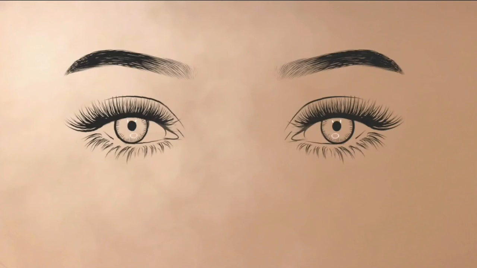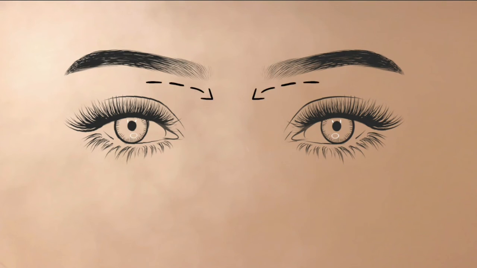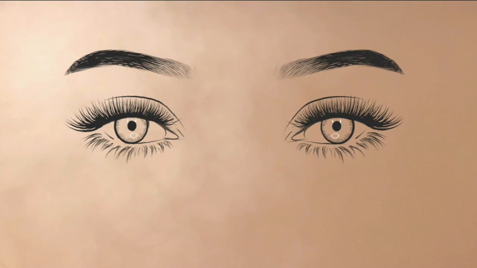So for brows, we want to enclose the eye space, bringing them closer to the nose, and this will add a shadowing effect. The easiest way to do this is to start the brows a little further in. This will create the illusion of a thinner nose while enclosing the eyes. If you struggle with filling in that inner corner, I would suggest using an eyebrow tinting kit. This will tint even the lightest baby hairs and give you much more of a natural finish. For the outer edge, we want to drop the tail to enclose the eyes and pull the eyes together. This will create a shorter look on that outer edge and add some more balance.